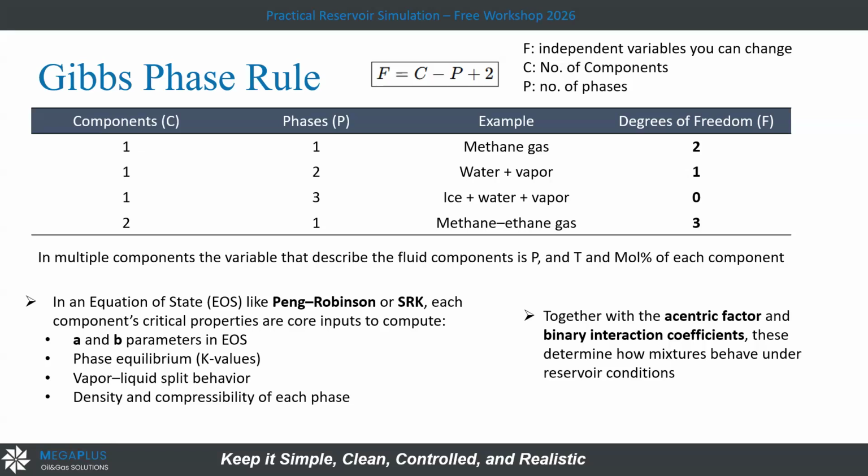As an example, if we have one component such as methane, so C equals 1. And the methane is in gas phase, so we have one phase. If we have one phase of gas, methane, so the component equals 1 and phase equals 1. So to know which component is in the reservoir, we must mention two parameters, the pressure and temperature. It will be clearer in the next example.